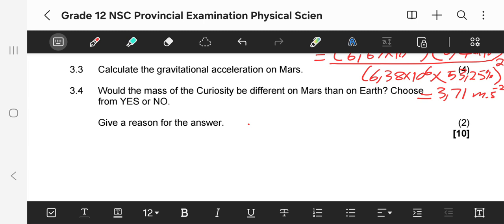Are we clear? And we also have to understand the definition of mass, and the definition of mass is that it is the matter of an object, right? Or rather, it is the matter an object is made up of, and that doesn't rely on where that object is positioned. As long as it's there, it will remain like that. Are we clear on that? That's how we answer. But the simple answer is that mass does not depend on the planet, so it remains the same regardless of where you are.